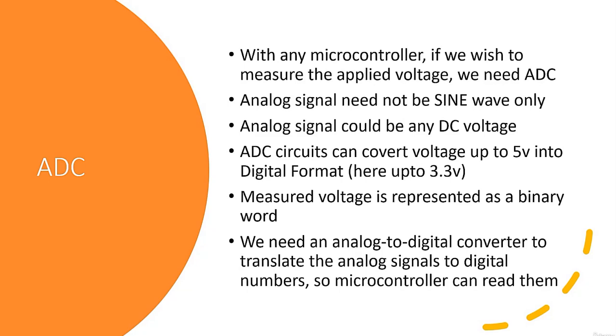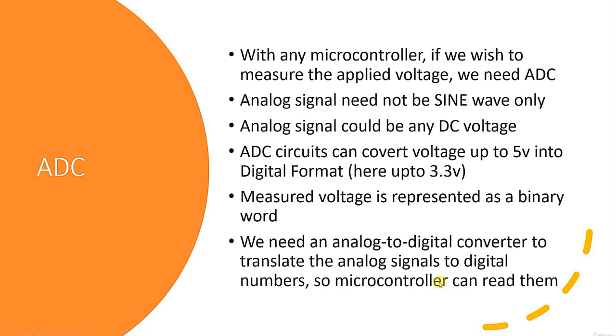Another constraint is most of the times your voltage needs to be between 0 to a top voltage or the maximum logic voltage that your microcontroller supports. For older microcontrollers like 8051, PIC series, AVR series, the maximum voltage was 5 volts. Nowadays, including Raspberry Pi Pico, it's always 3.3 volts. So you can convert 0 to 3.3 volt voltage into its respective digital value using ADC. And then you can use that digital value or number to find out what was the exact applied voltage.